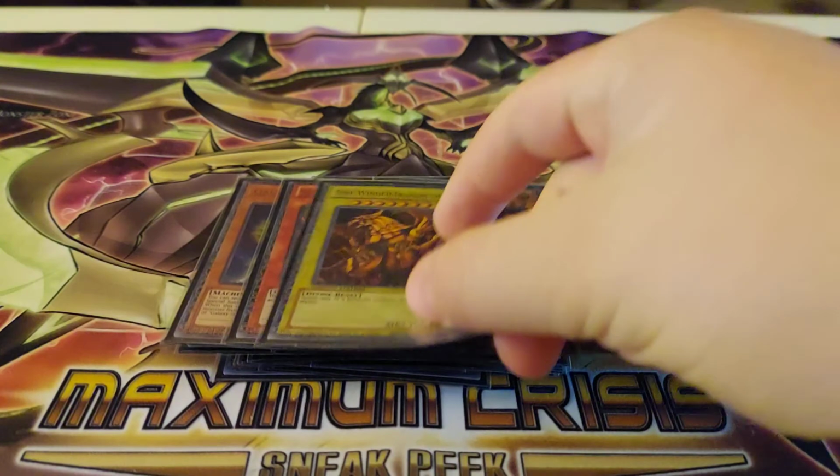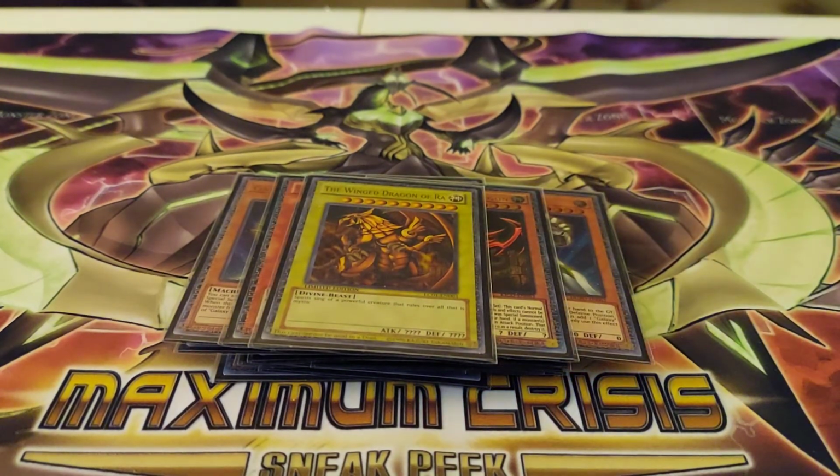Then I play one copy of the Winged Dragon of Ra. The Winged Dragon of Ra's effect is it cannot be special summoned. It requires 3 tributes to be tribute summoned. Same with Slifer and Obelisk.